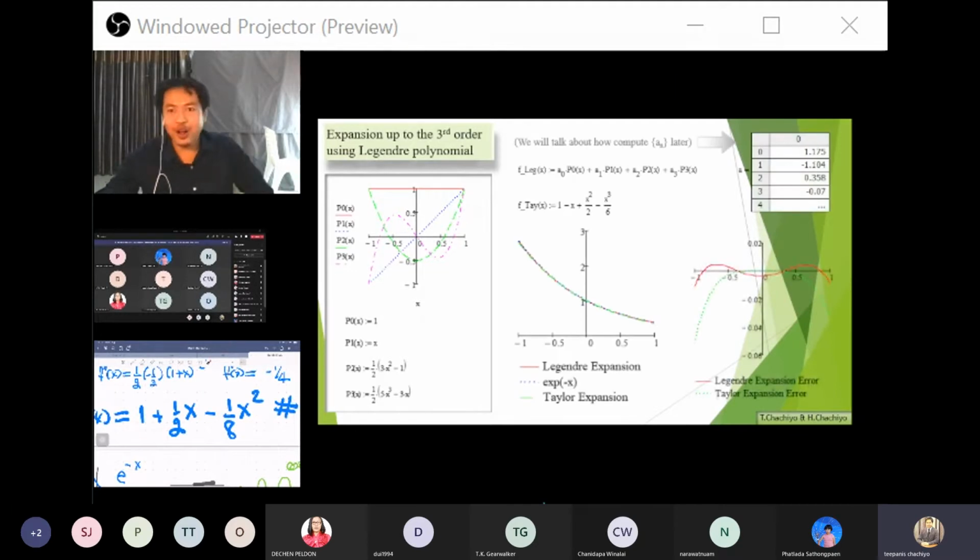There you go. Now here on the right graph, you see the error between the Taylor expansion and Legendre expansion. Even though the two expansions have the same order, which is the third order, the error profiles are different. For Taylor, you have perfect at the origin, but it gets very bad near the edges over here. But for Legendre, the error is not perfect at the origin, but it is roughly the same over the entire range of -1 to +1. And that's why you need many other kinds of bases to do the job.